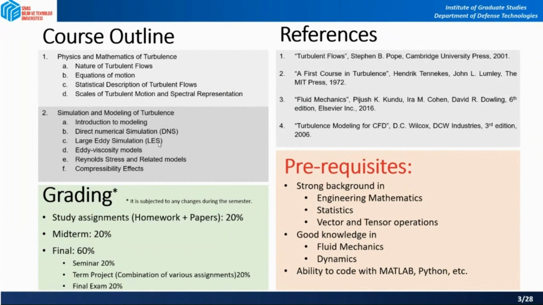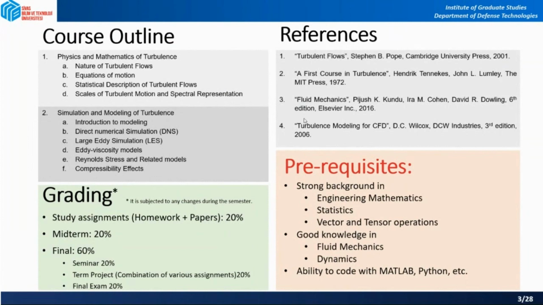So, after having a look at the course outline, which is actually a very extensive course for you, let's see the references that we have. These are the references, actually four references. And by the way, these are not your textbooks, so you shouldn't follow any of them word by word. I'm not following them word by word, but they are very useful for you.